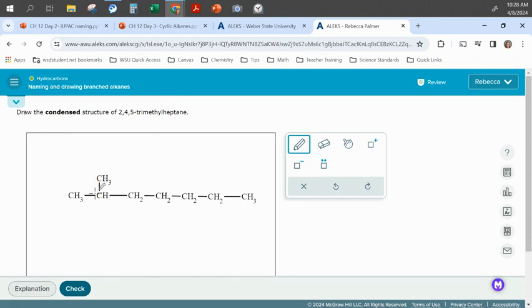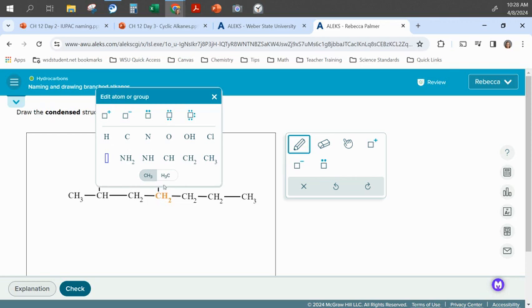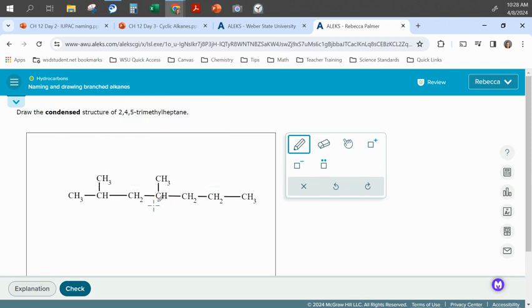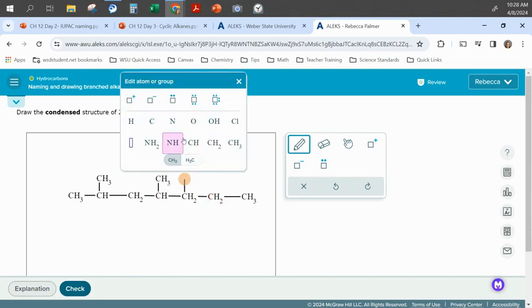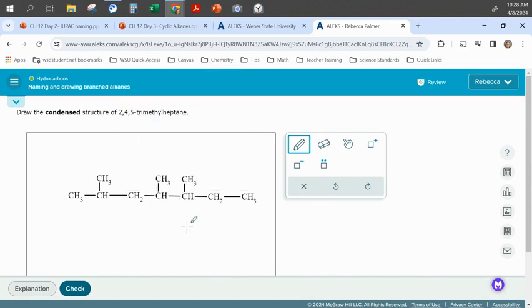Carbons can only have 4 bonds. So now this is showing carbon has 4 bonds. The other way you could do this is you could figure it out and draw it out correctly to begin with, but this makes the most sense to me. All right, 1, 2, 3, 4. We're at the 4 position. We also need a methyl group. I'm going to put a methyl group, but then this carbon has 5 things attached to it, so I just need to reduce the number of hydrogens. So now carbon is bonded to 4 different things, and then 5. So this would be methyl also. And I'm going to do the same thing here. This should only be a CH group.